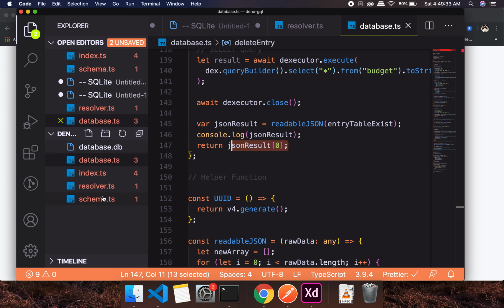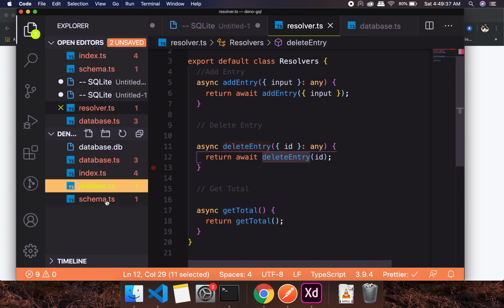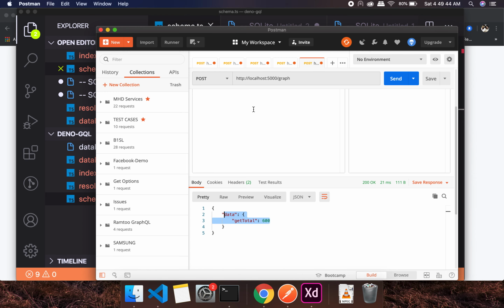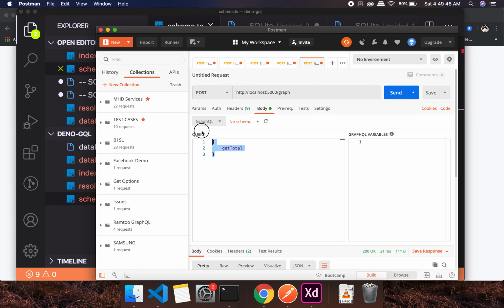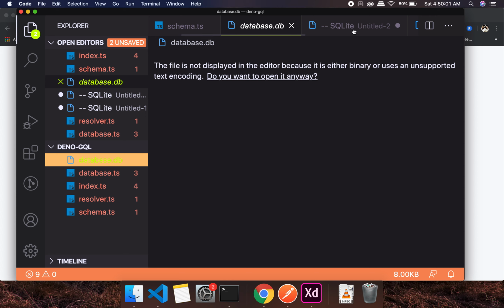Alright, so let's quickly go ahead and check in the resolver, just double verify everything, and once we feel it's okay, we'll just test it. Okay, I think it's okay. I'll go ahead and do the mutation, delete entry. This will be a string, right? So ID equals to, let's quickly go ahead and find an entry.